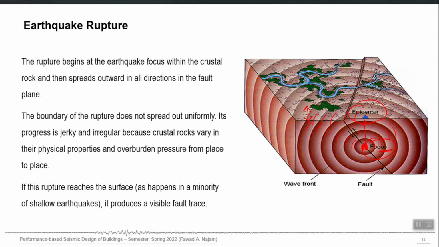So if I have an earthquake like 200, 300 kilometers away, I may have maybe a difference of 10 or 15 seconds between the arrival of P and S. So there are several early warning systems which are based on this idea that they detect P and generate an alarm so that you have a few seconds to get under any safe shelter or something, right. So if you are very close to the epicenter, or actually the hypocenter or focus, right, then the difference between P and S will not be significant. So in that case you may not have much warning from this difference, right.